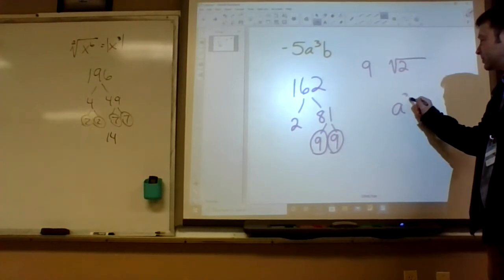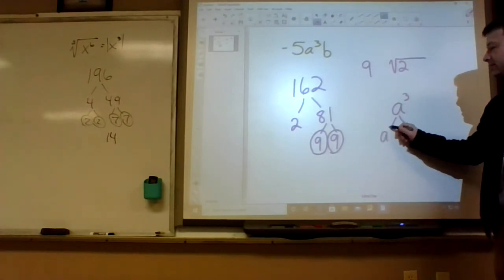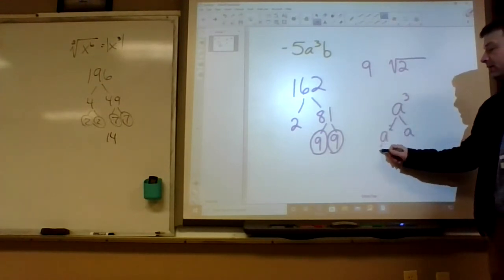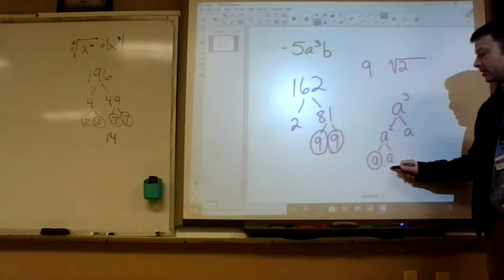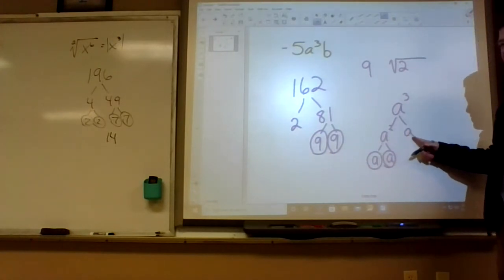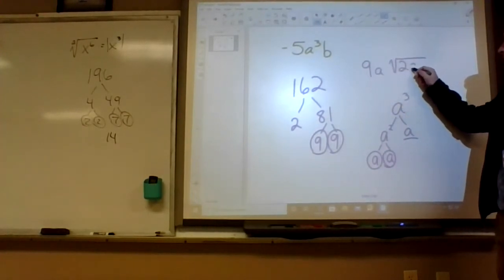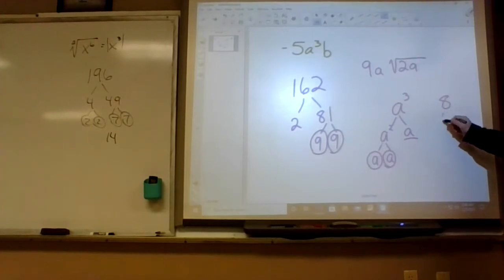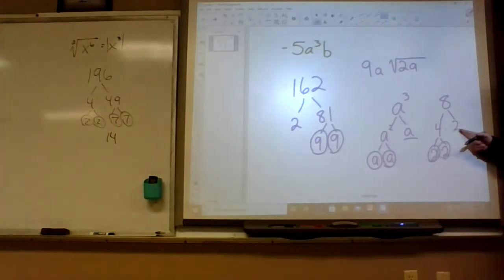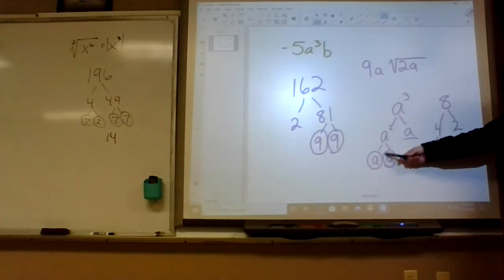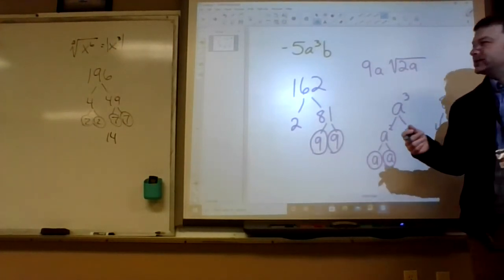So, I don't know what the best way to describe this is. What does this split into? A squared and a. This is a squared times a, and a squared is what? Okay, so on the outside, we're going to put an a, and on the inside we're going to put an a. So it's like a times the square root of a. It's kind of the same way that 8 would be 2 square root of 2. So a cubed is a square root of a.